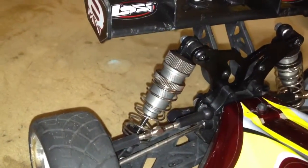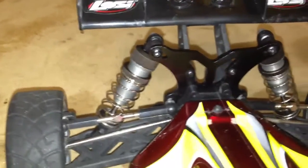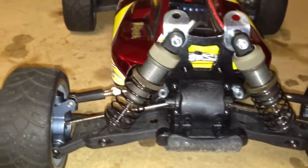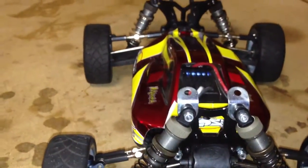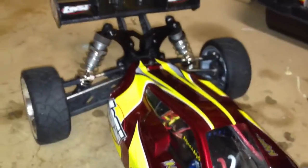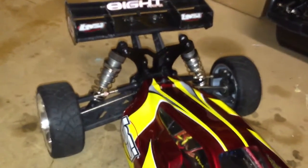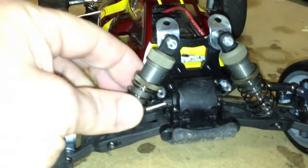As far as size-wise, they fit in very well. You do have to do a couple of slight mods to get them to work perfectly. I have used the stock springs just to maintain the stock rate of return for the shocks. As far as oils, I am using 40 weight in the front and 30 in the rear. I chose the most similar piston that the Losi had, which was a two-hole — I believe it was like a 1.3mm hole for each side. Those are mounted into the vehicle right now. You will have to take the balls that ride inside the eyelets on either side from the Losi and put them into these Ofna shocks.